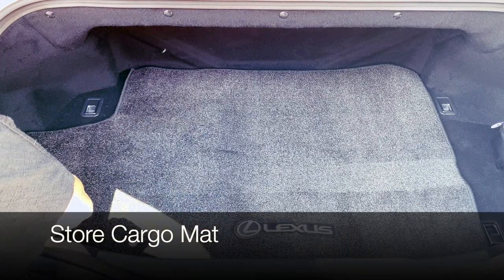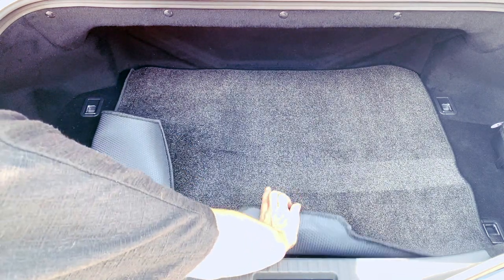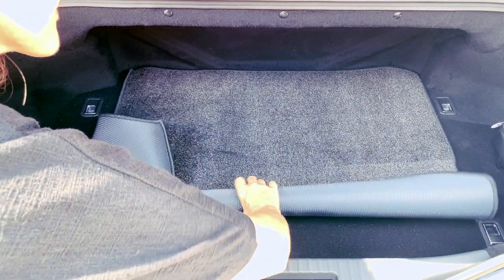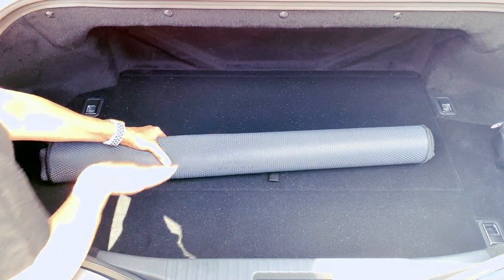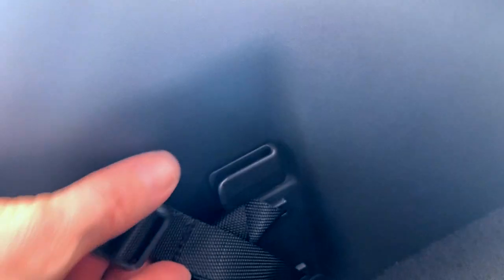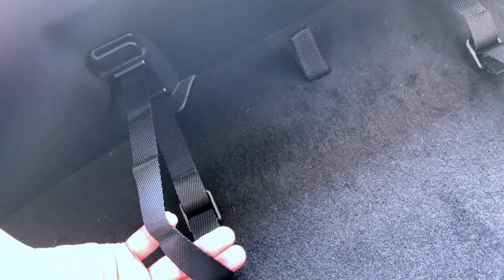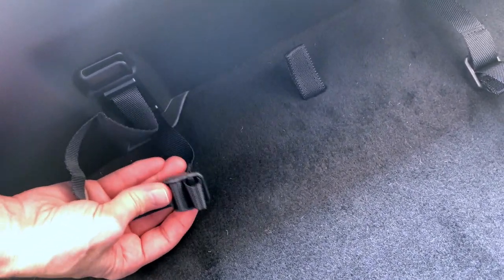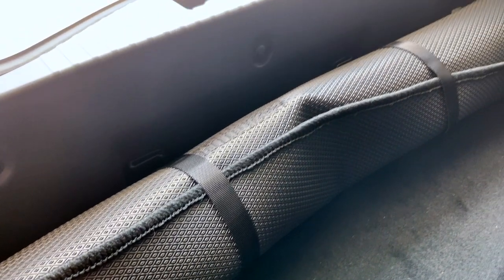To store your cargo mat, fold in the tab on the left-hand side. Then you can roll. And if you roll it pretty snug, you'll have more space. If you want to keep this stored, use the tethers located at the back of your trunk. They slide out of a clip, and then you can expand them and tighten them down. So go ahead and remove both from their clips, and then you can open it up to put the cargo mat in. It's a tight fit, but it's awfully handy if you need to do it.